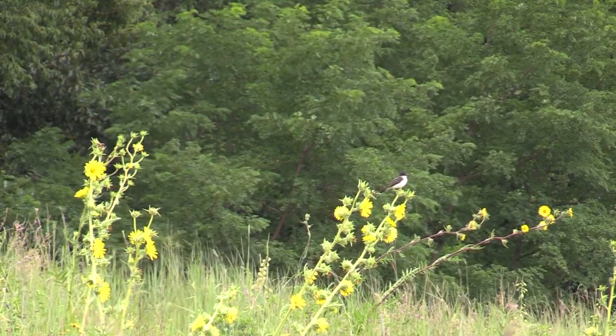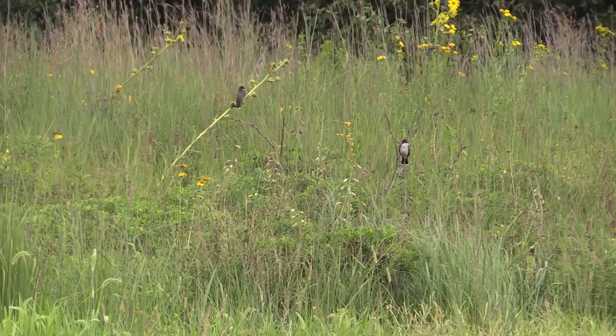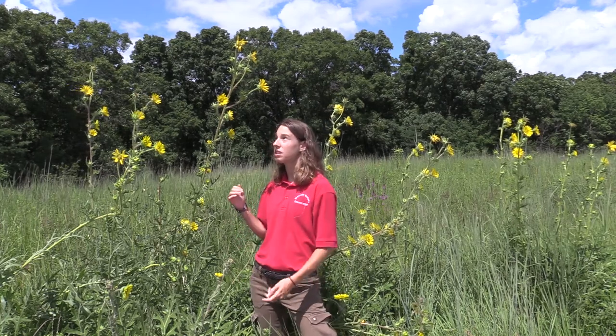If you're out looking for compass plants, they can be found in tall grass prairies, sand prairies, savannas, and maybe if you're lucky, along a roadside ditch. So as always, just get outside and take a good look at the natural world around you. Come out here to Pioneer Ridge and look at all of the compass plants we've got growing around here. Maybe come stand next to one and see how you measure up. Look for pollinators — see what kinds of butterflies and bees you can find out here pollinating. But most importantly, just get outside, enjoy nature, and have a nice day.